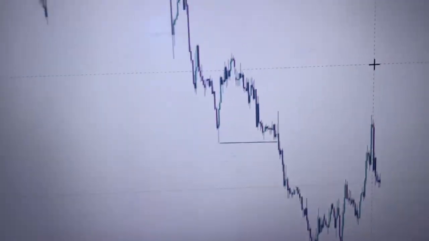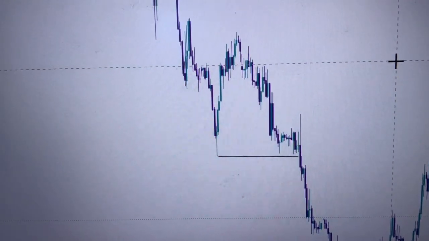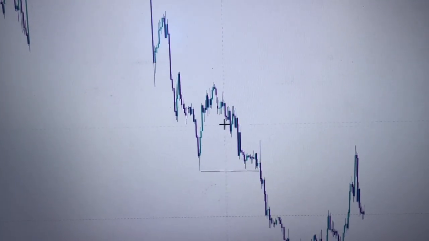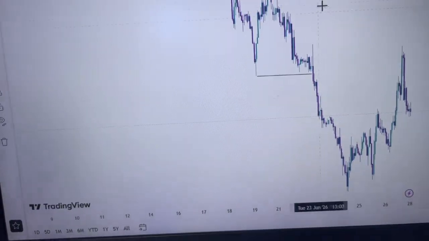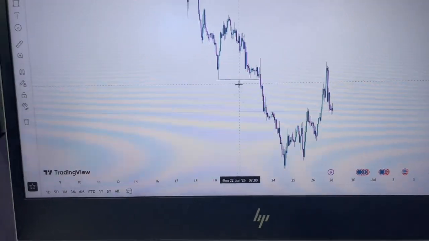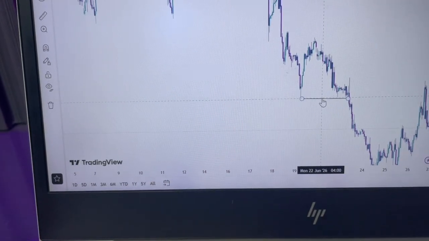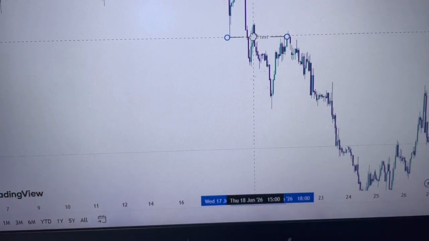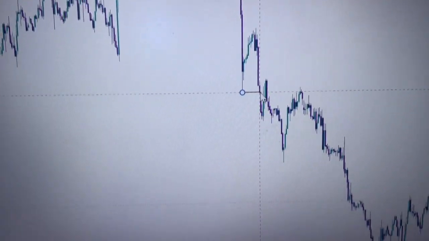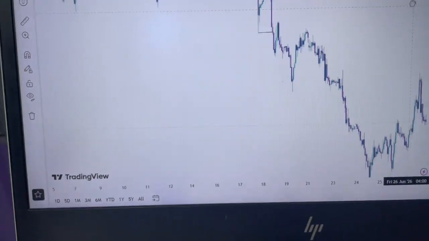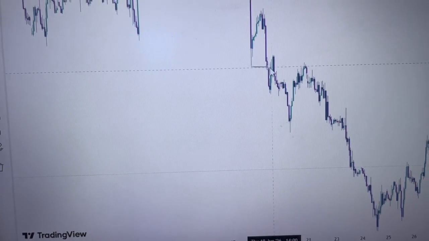So what I want to do is actually identify the supply zone along this particular zone that has not really been mitigated. But what I can clearly see is that all supply zones right here have actually been mitigated. As you can see, I am not able to spot out any zone that is not mitigated. So for that case, I am not going to count this particular break of structure as a valid break of structure. Instead, in my 1 hour time frame, I'll jump into this particular break of this particular structure as my valid break of structure, because why? It clearly has an imbalance that has not been mitigated and also another block that has not been mitigated. So in this case, this is my valid break of structure I'll be watching out for in the 1 hour time frame.